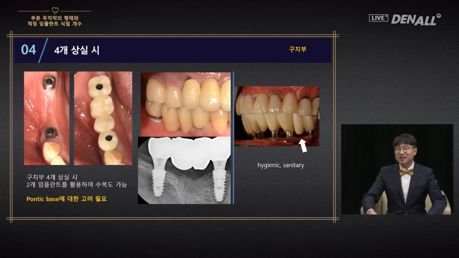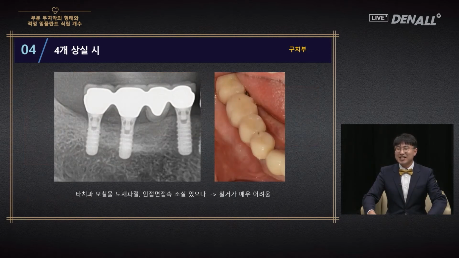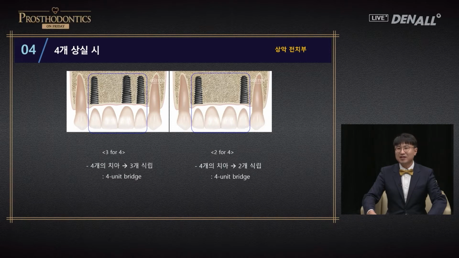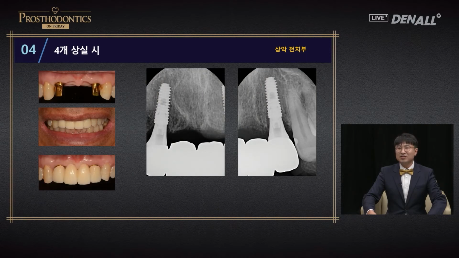Or you could consider making 3 large molars. The worst option is to splint everything and cement it, as shown here. Simple problems like ceramic fracture can be difficult to address in these types of prosthesis. Therefore, if possible, I make an ER type. In the case of anterior, rather than placing 3, I prefer placing only 2.